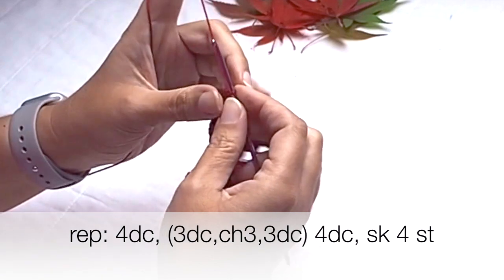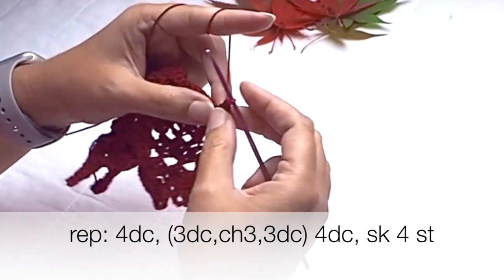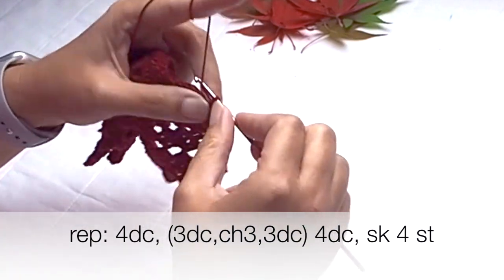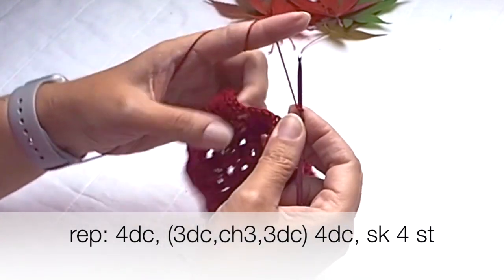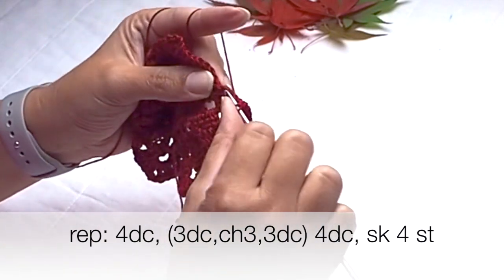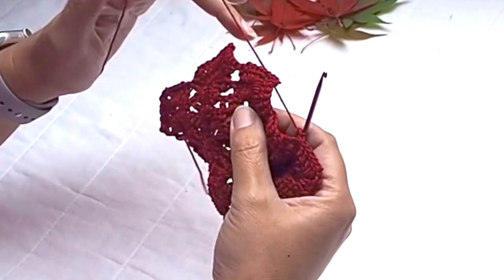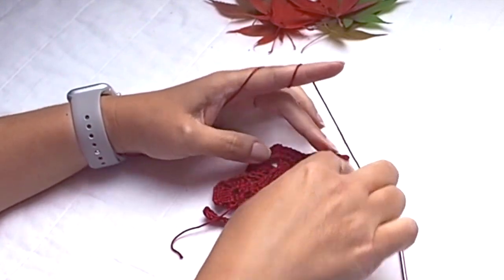And the last one, chain 3, and place 3 double crochet in the same chain 3 space. And repeat that pattern till you reach the end of our row. Now 1 double crochet into next 4 double crochet, and you will skip 4 stitches then and continue working 4 double crochet, then the group of 3 double crochet, chain 3 and 3 double crochet, 4 double crochet and skip 4. Okay, I'll meet you at the end again, and we will finish up as always with 1 double crochet into the chain 3 space from the previous row.